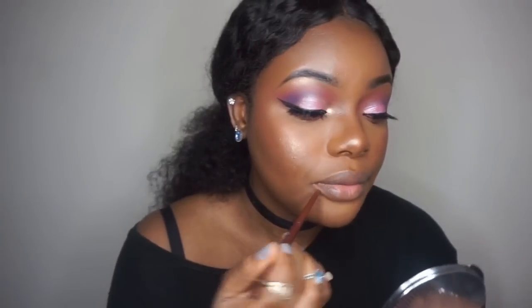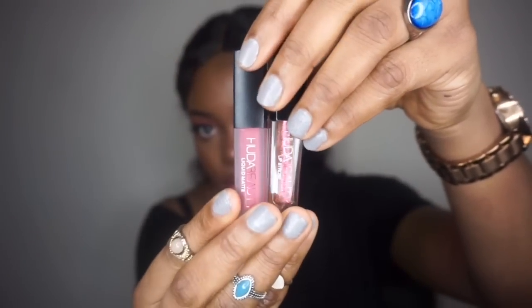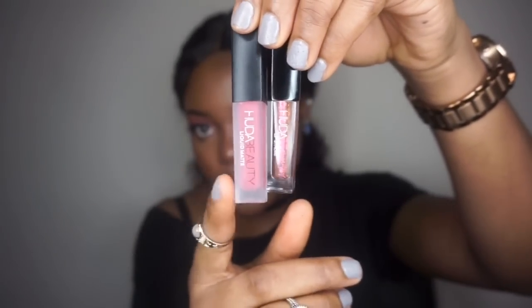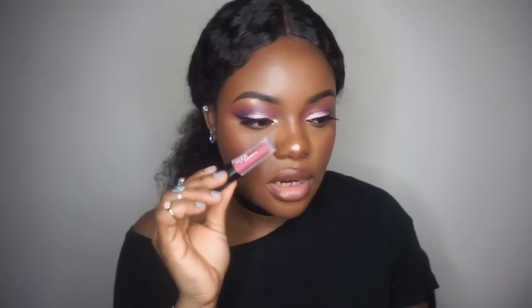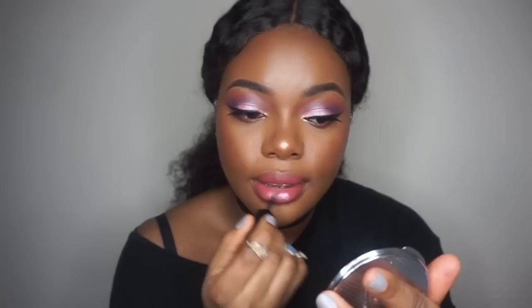I'm going to line my lip with Georgiana Kukuloko. So I'm going to take the lipstick, liquid lipstick, and topper. The liquid lipstick is called Trophy Wife, while the topper is called Shameless. How beautiful is this? Look at that glow. Like, I'm glowing on the eyes, I'm glowing on the lip, I'm glowing on the face. Like, nobody can tell me nothing.